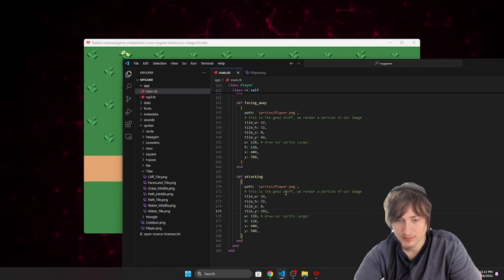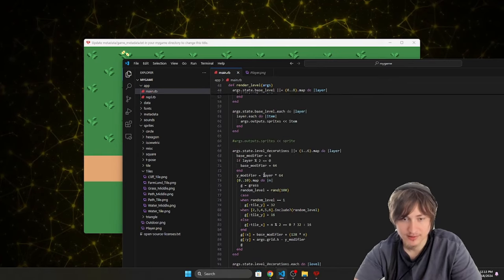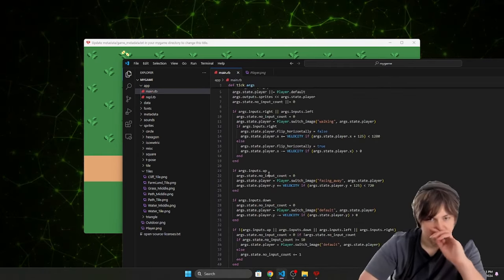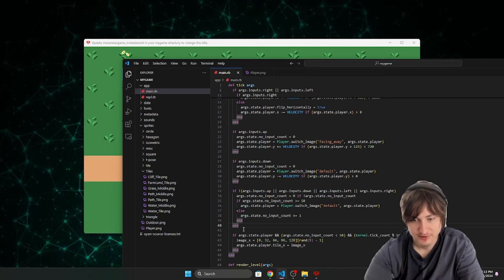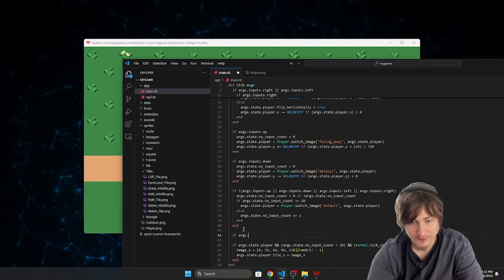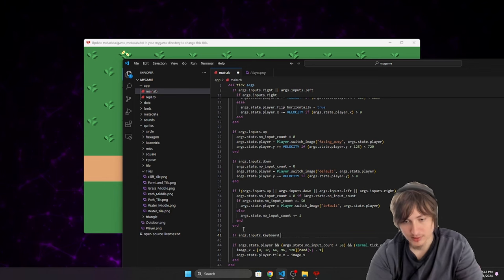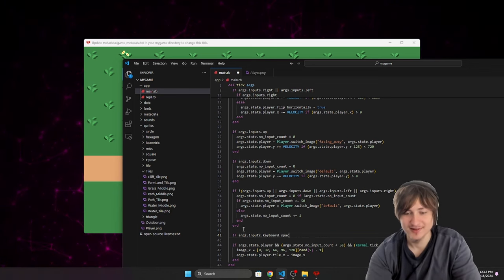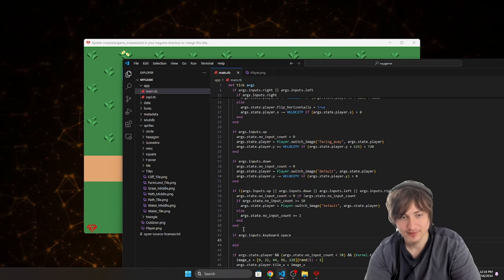Okay. And we would do attacking when the player clicks the space bar, I guess. You set up the control here. If args.inputs.keyboard. I forget how to do this. I think it should just be like if keyboard space.